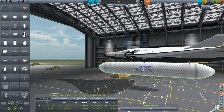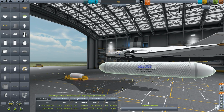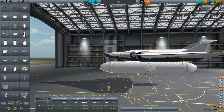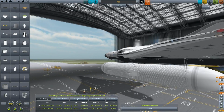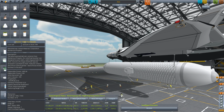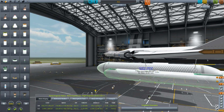I asked so very long ago if anybody would be interested in making a solid rocket booster for me to make a really big space shuttle. Nazari 1382 said, "Yeah, I'll do that." And then a series of unfortunate events occurred in my life, and I went away. I disappeared, and I wasn't doing the series, and it did really poor things to him. Here's this other part that he made. Check this out.